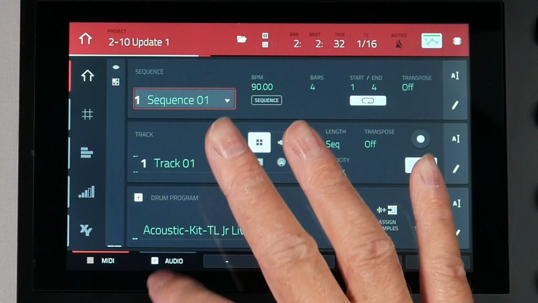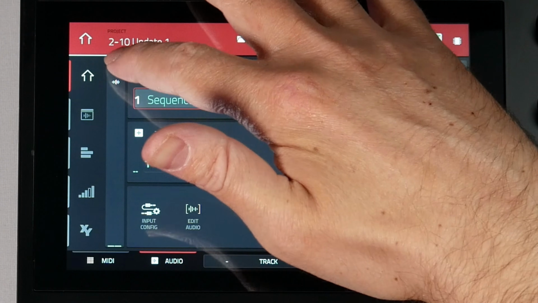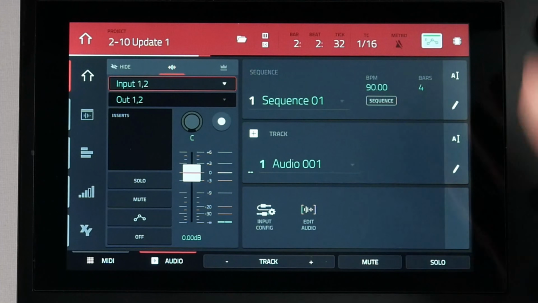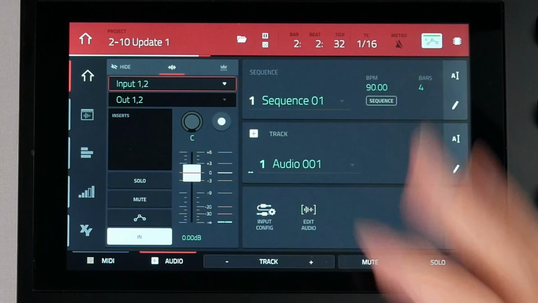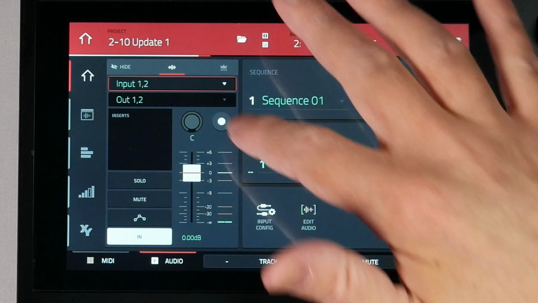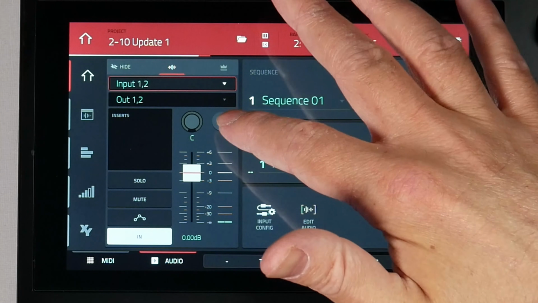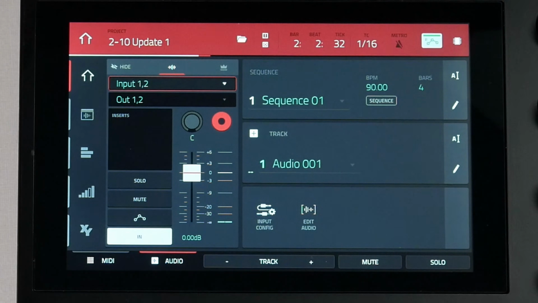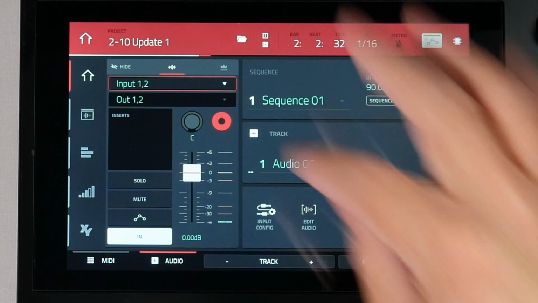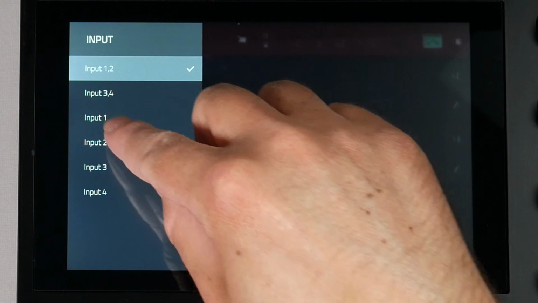So for example, I can go to the audio tracks, and then I can go here, and then right here, I can select my input. If I want to monitor the inputs, I can turn monitor on to N, and then I can monitor the inputs. And then if I arm it, it's going to be able to be armed to record. Another thing to do is to select your appropriate inputs. I have the microphone selected on the first input, so what I'm going to do is actually select input 1 right here.